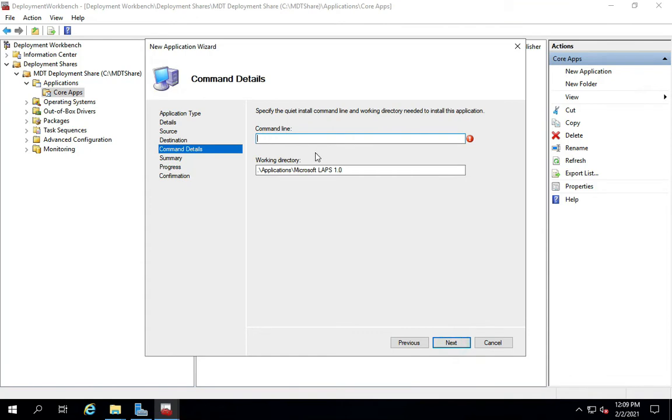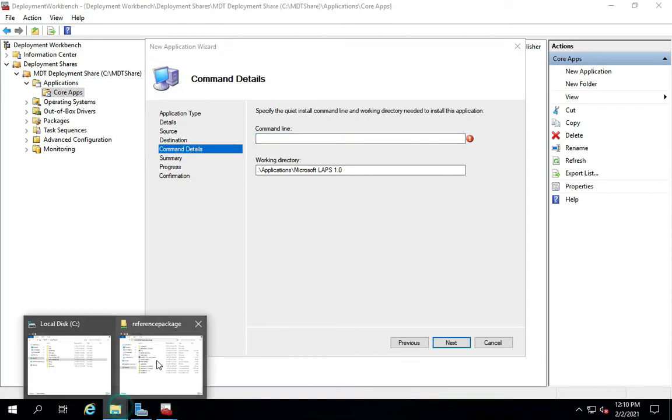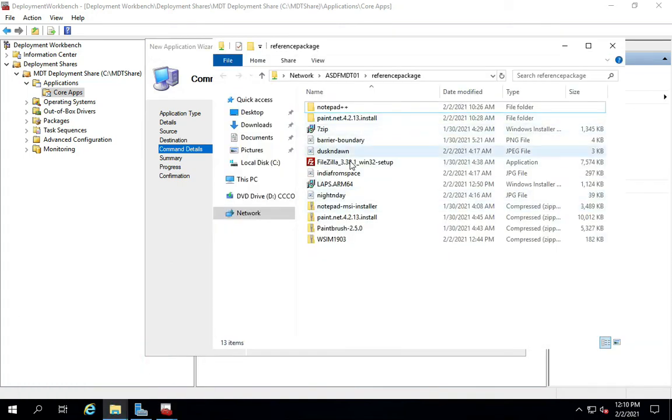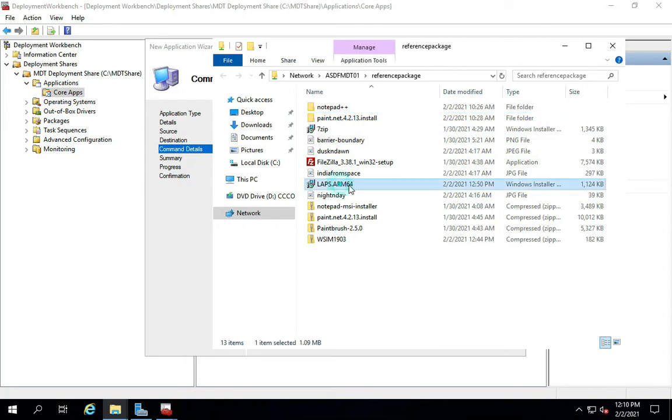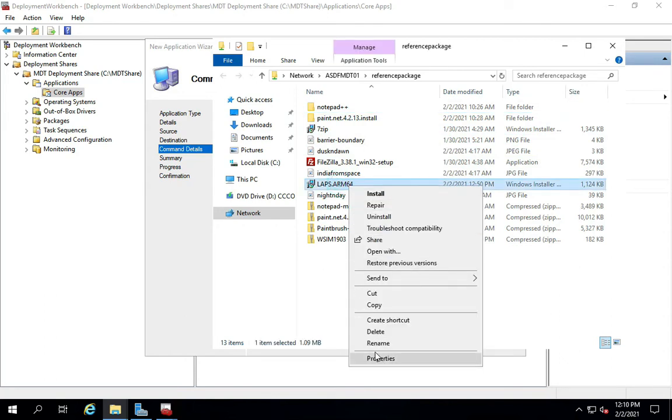Click on next. It is asking for a command line, so let me go inside the folder and see what's there. Let me copy it.